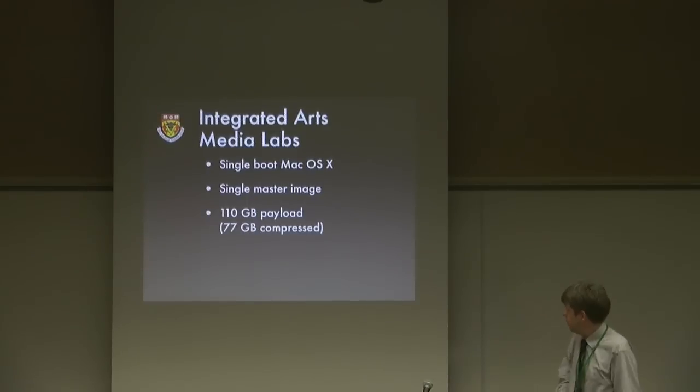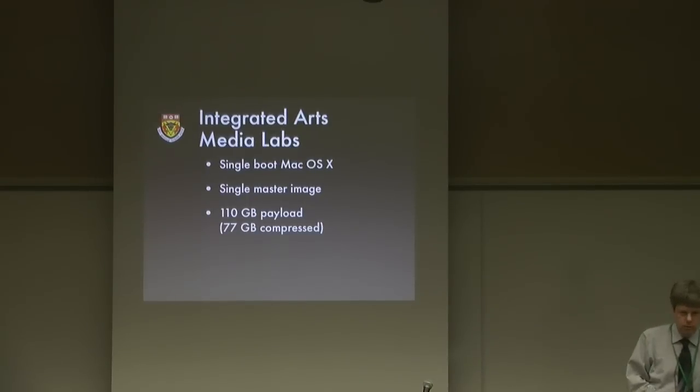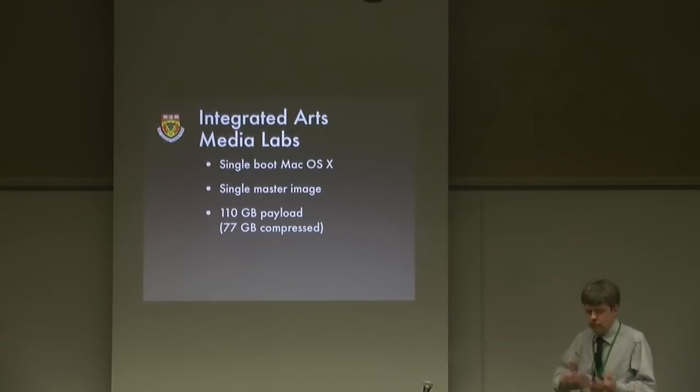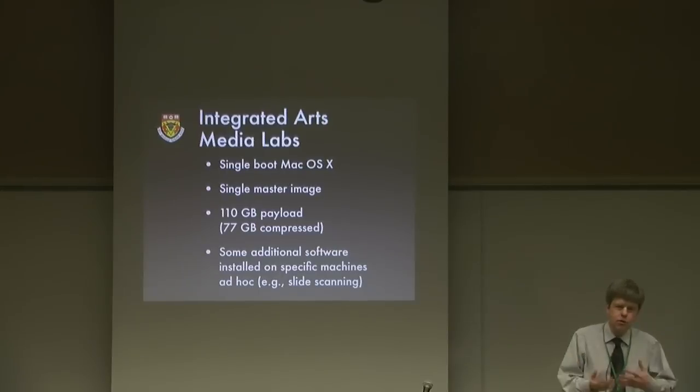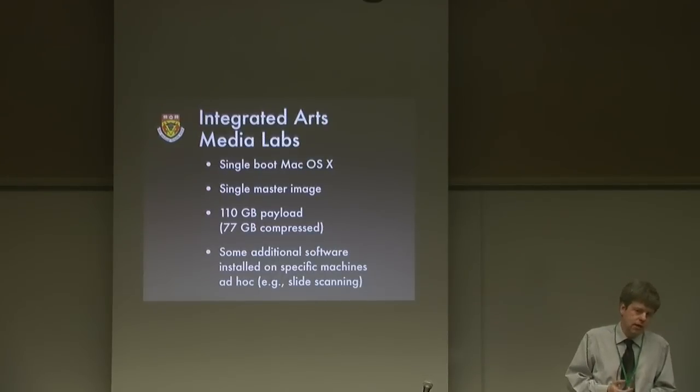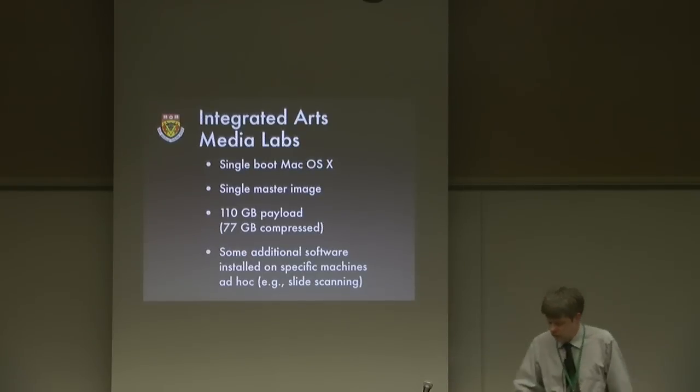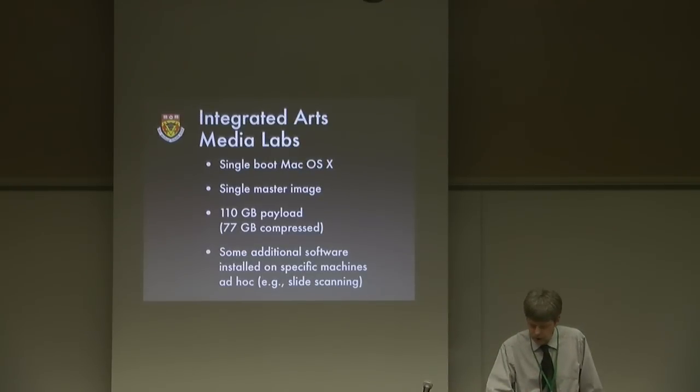Having said that, I have a 110 gigabyte payload when I deploy an image. It compresses down to 77. But that's because of the video apps, especially the music apps with all the music samples, it's just huge. So this is one of the reasons why some of these techniques help me move faster or more effectively. And then there are still a few machines, like we have slide scanners, flatbed scanners, that we need extra software for. The MIDI keyboards that we have at every station don't require extra software, but I still have to do some stuff ad hoc after the fact.